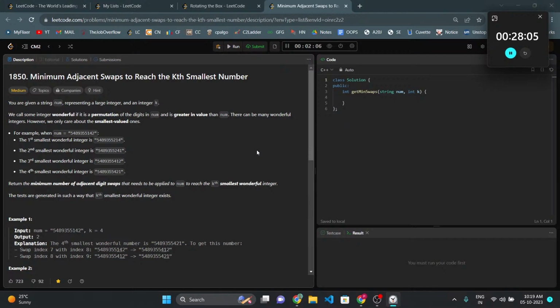Let's take the example. Example is 54893555142, right? So next will be 142, then it will be 214, then it will be 241, then it will be 412, then it will be 421.